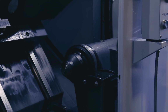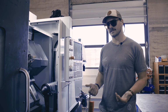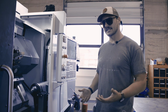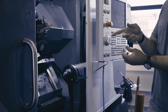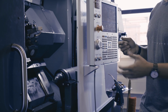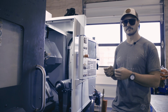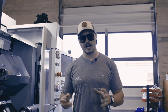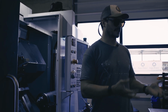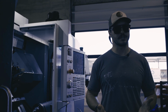Another thing that makes this machine different from the CL1 is this is a sub-spindle lathe. So it technically has 2 spindles. And why that's important is on a lathe, oftentimes we're cutting the part and then we cut the part off. And the part either drops off or has a secondary operation. But when we cut it off, it'll have a small nib or leftover material that we don't necessarily want there. On the CL1, we can only do operations on the front side of the part. So we're only finishing one side of the part, and they're going to need to go back into the lathe again to have a second operation done, or into one of the mills or a different secondary operation to finish the part.